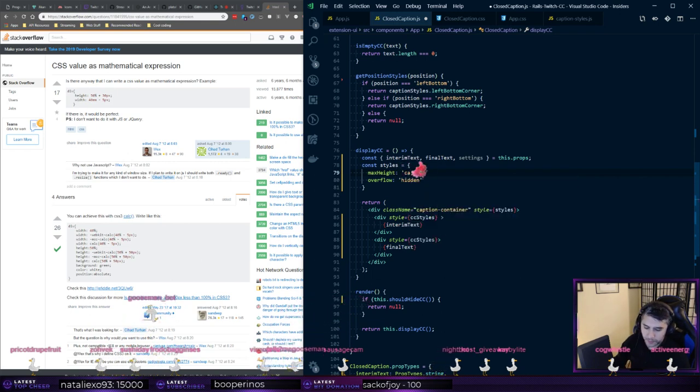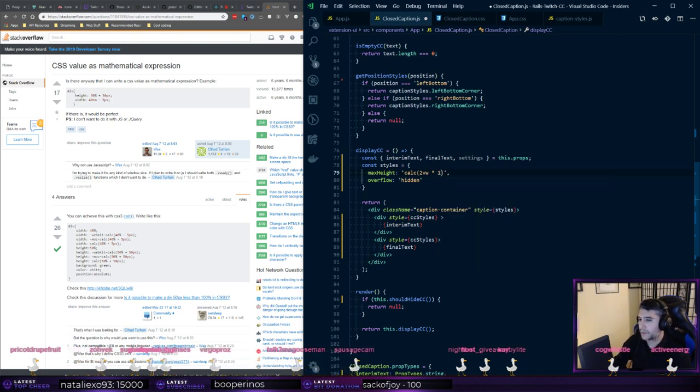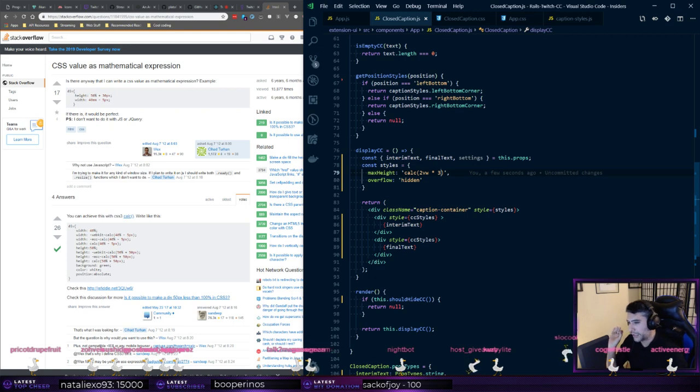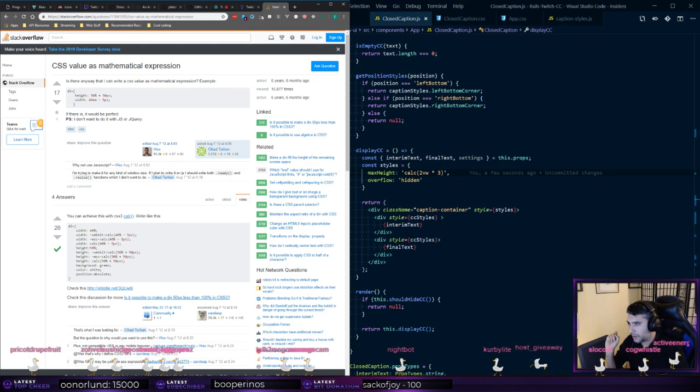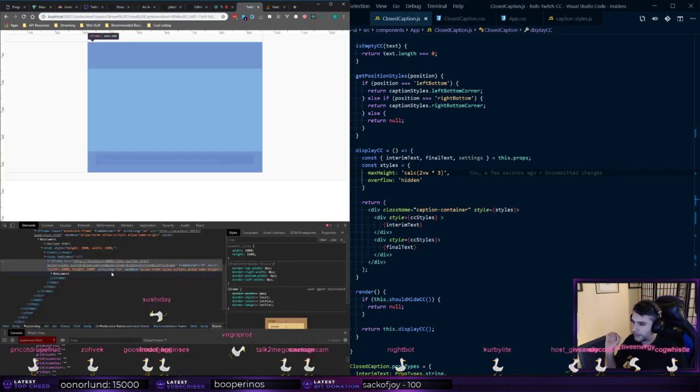I never did this before. Let's see if this works. So we do calc. I want to take the view width, multiply that by the line height, which is set to 1, so it's only the view width we have to worry about. Multiply that by 3 because we only want a max height of 3 lines to show up. So that's either going to work great or it's going to be horrendous.